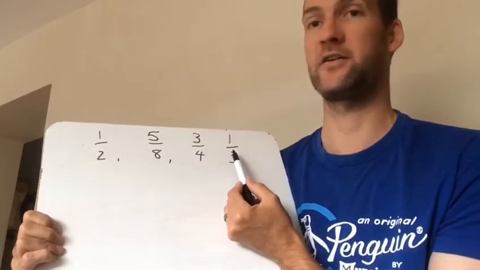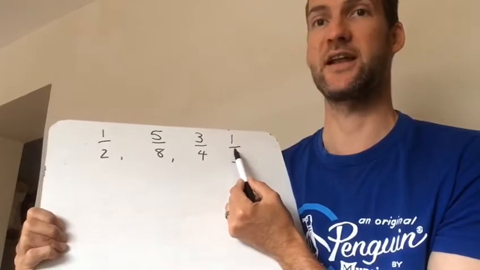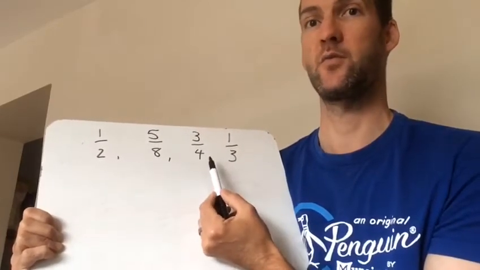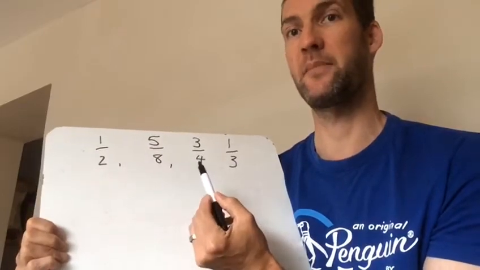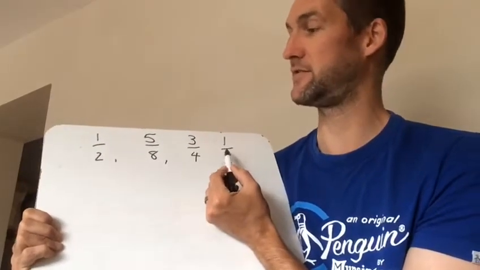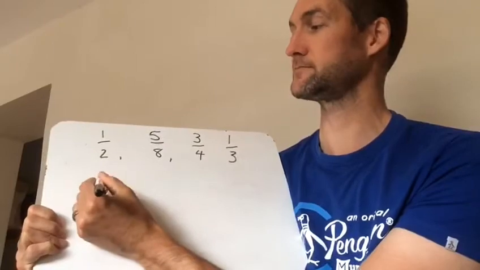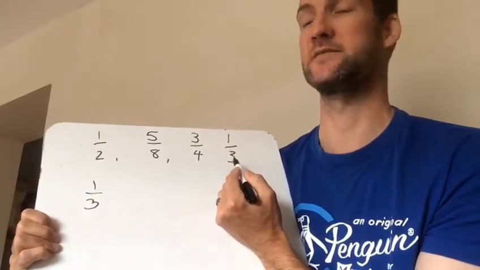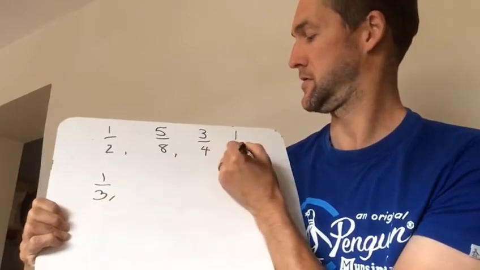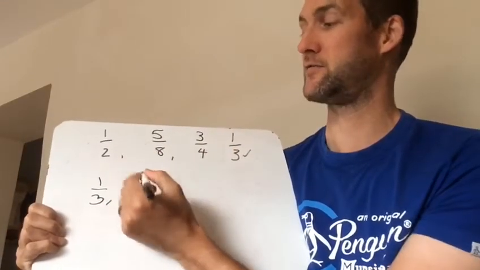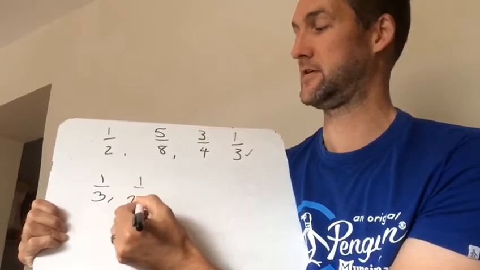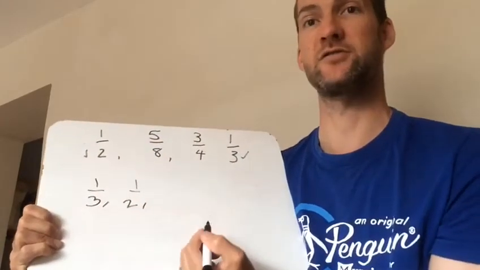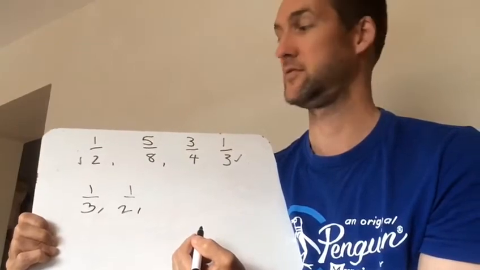And then I get a third. Now I know a third is actually less than a half. So if I had to order these fractions without having to do anything apart from comparing to a half, I can see that 1/3 is my smallest fraction because it is below a half. I then know that a half is my next fraction because these two fractions are above a half.